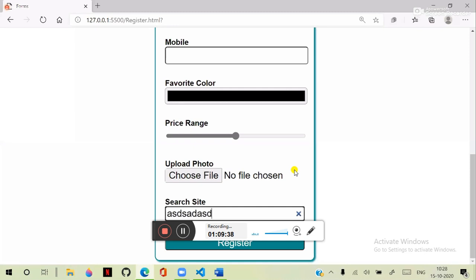Later you can replace this close with a search icon. With CSS, we do that. By using CSS later, if we want, we can change the close icon into a search icon. By default, it will give you that option to clear.